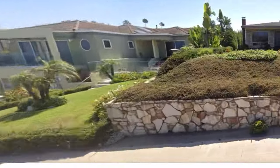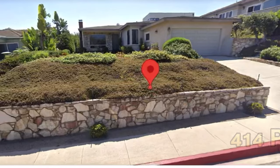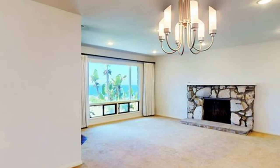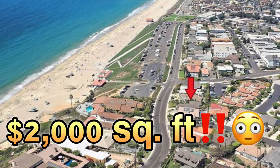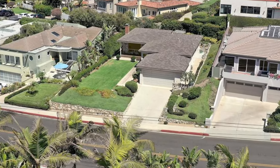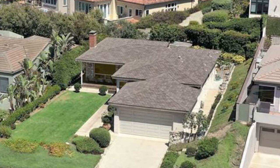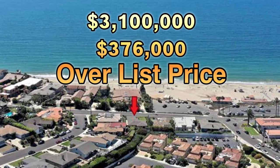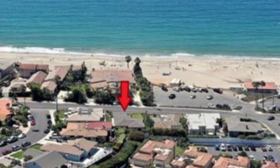This house across the street from the 'loser house' is maybe 150 steps from the driveway to the sand. With an 80s kitchen and the charm of yesteryear, it's got views and location and sold for a record $2,000 per square foot. It's a single-level, three-bedroom, two-bathroom, 1,500 square foot home built in the 50s on a 6,900 square foot lot with some unblockable ocean views. Listed at $2.699 million, it sold for $3.1 million with multiple offers — basically lot value. Another record.